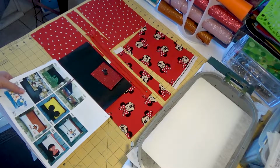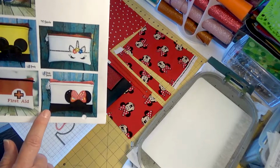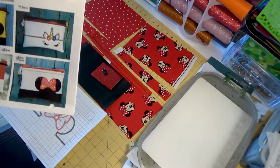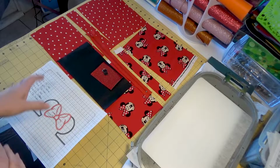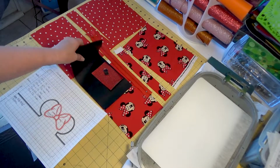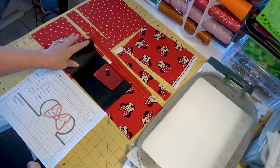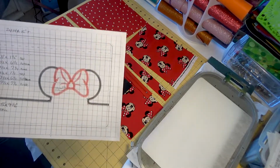I'm doing a tutorial today on the zipper pouch by Spunky Stitches. I'm happening to do the Minnie zipper pouch today, and I'm going to show you how I do a version of it using just the fabrics, and I use a small piece of a pliable, more lightweight vinyl, not like a marine vinyl, so it's very pliable for the mini part, and I'm using an applique for the bow.